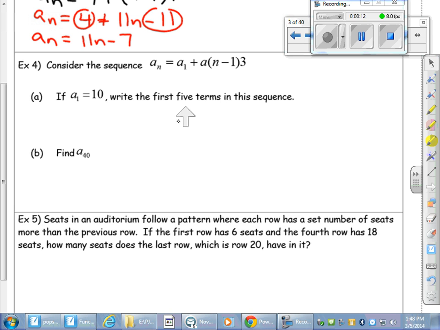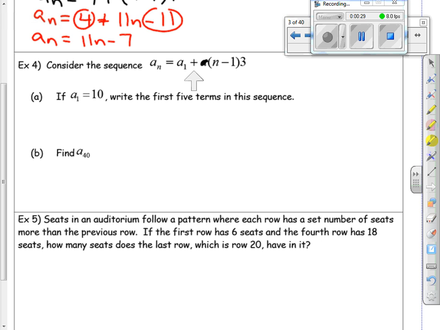In this episode, we are looking at arithmetic sequences, and we'll be taking a look at example 4 and 5. So in example 4, we're given an explicit rule for an arithmetic sequence. The rule says a of n, which would mean any step number or any term number, is equal to a sub 1, which would be the first term, plus 1 less than the term that you're looking for times 3. So there's a couple of things we know about this sequence.